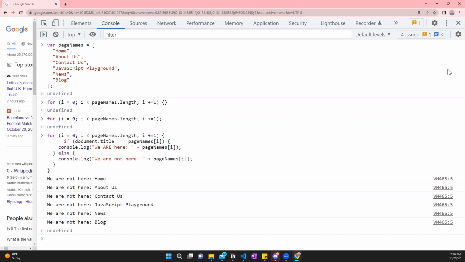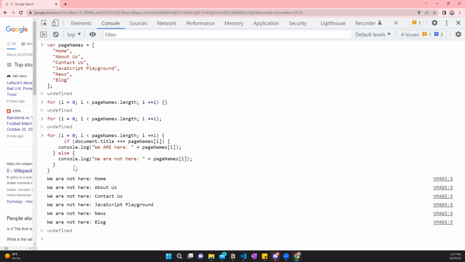And as you can see, it says that we're not at any of these pages because we're in the JavaScript console. This is really more going to gear towards a JavaScript playground that I may or may not add access to, because again, I want you guys to really just pay attention to the syntax. We'll start getting more into sandboxes and playgrounds and all that good stuff. But right now, obviously, we're not at any of these places, which is determined from the document title. We're just in the JavaScript console.